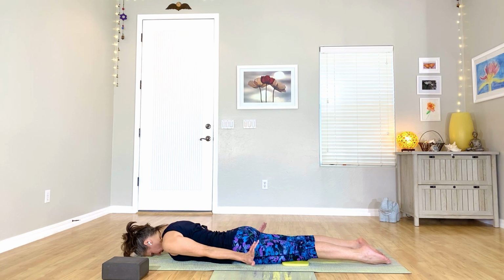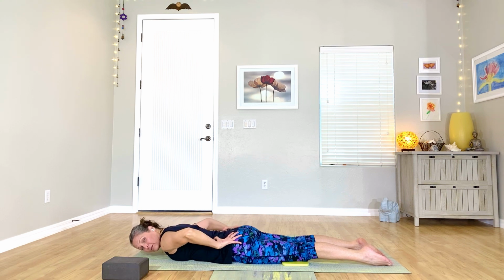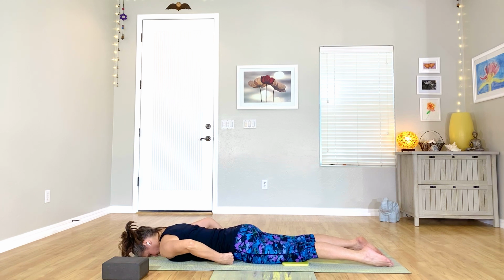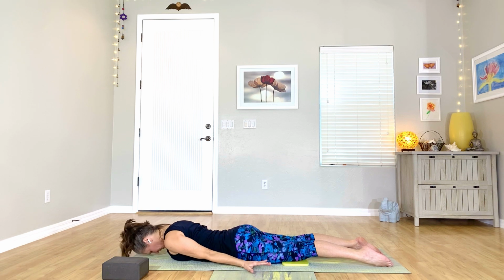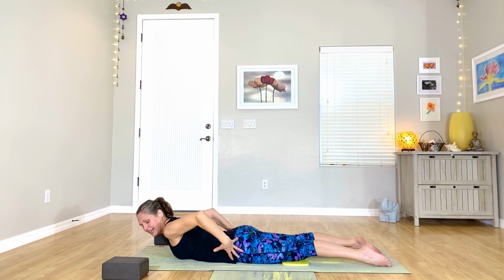Arms down by your sides, palms facing down. Now we're going to engage our core again, and that includes our back, to keep our back safe and stable. Lengthen tailbone. Scoop the navel in and up like you're zipping up a tight pair of pants, and then engage your glutes. If your brain doesn't find your glutes, give them a poke to help. And then we're going to lift the heart up, keeping all of that engaged.